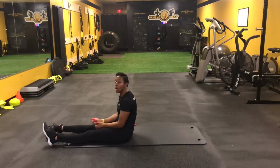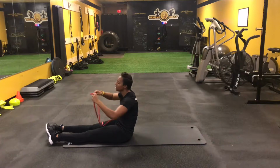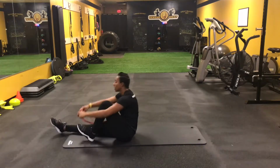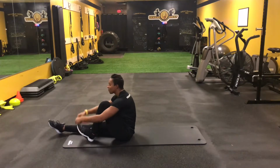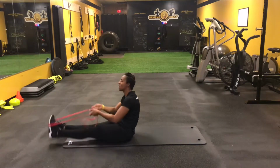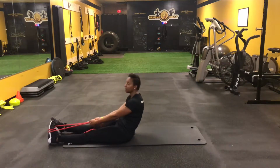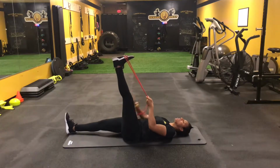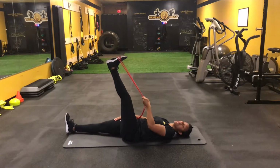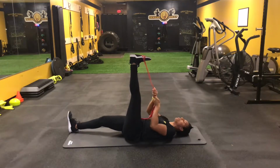Now, I can also cheat a little bit. I wouldn't call it cheating because it's more beneficial to me. Well, maybe it is because cheating is a benefit, but whatever. So I'm gonna wrap this stretch resistance band around the balls of my feet, especially my left leg since it was so tight. Still keeping the opposite leg straight and flat as possible. Got my toes already pointed to my face, and I'm gonna pull.